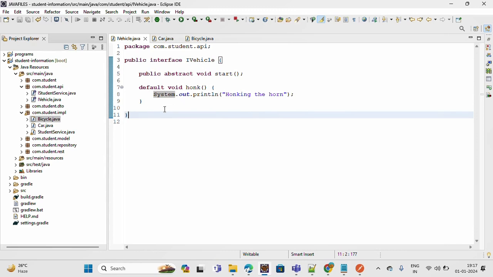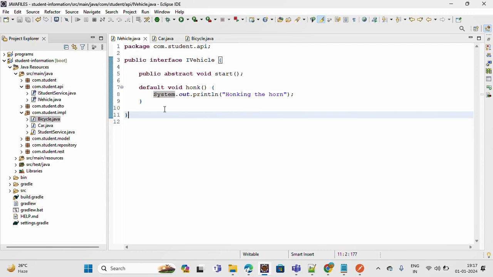So what is the real use in real time? Let's say an example. If you are working on a project, you define one interface with some APIs, and the interface is implemented by hundreds of classes. If you include one abstract method, it will affect all your implementation classes. You must override this method in all implementation classes. That is not the recommended way, right? So for that purpose, they introduced the default method.